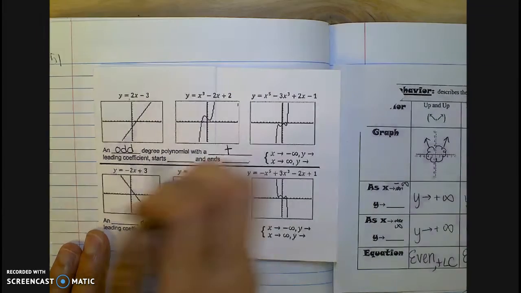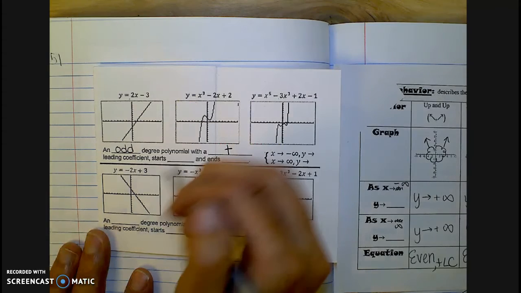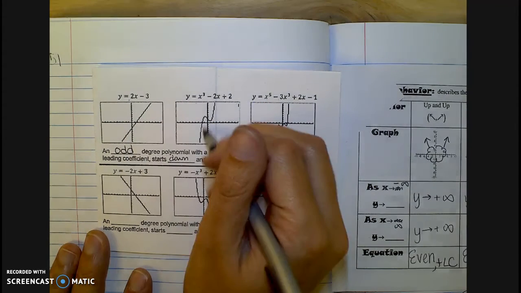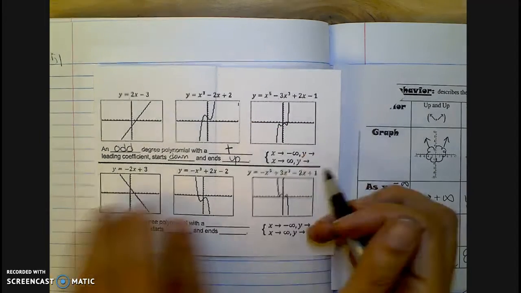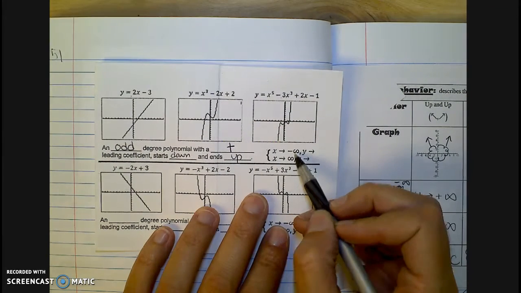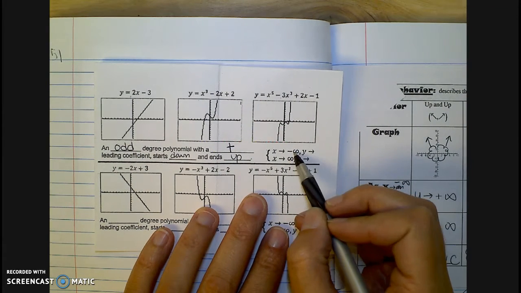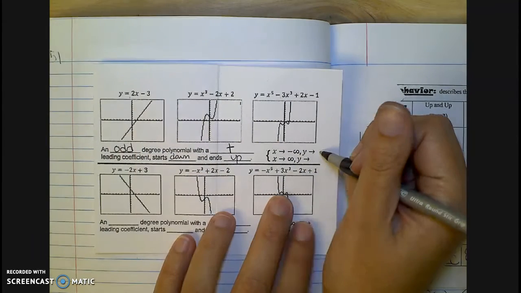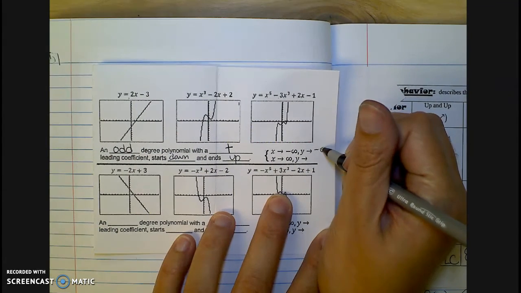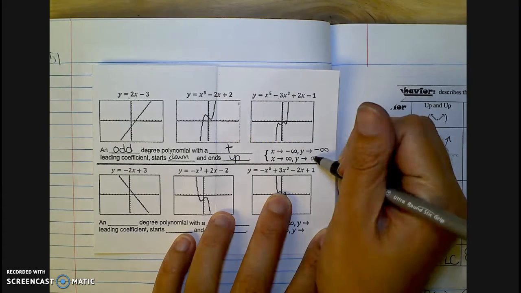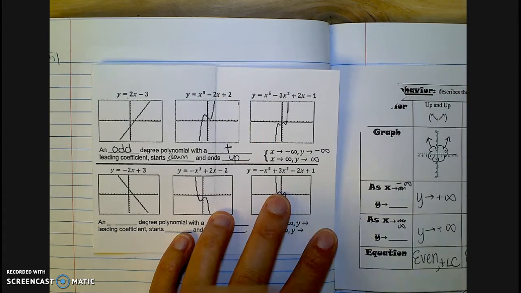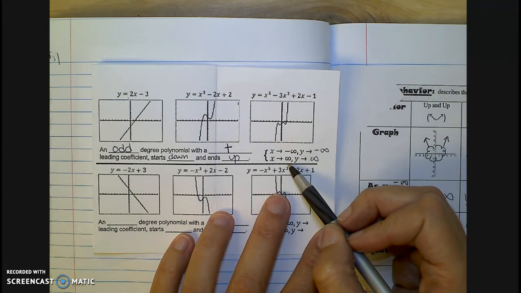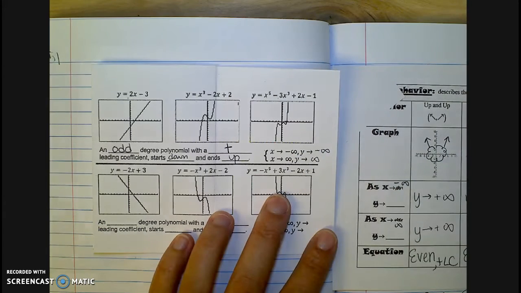So with a positive leading coefficient, starts down and ends up. So when I write that fancy, we always start with negative x and positive x. Negative x is the left, so at the left side of my graph I'm going down, so negative infinity, and then I end up, so positive infinity. Now you shouldn't even really have to think about the x's. You should always just write negative infinity, then positive infinity. The y's are the only ones you have to think about.